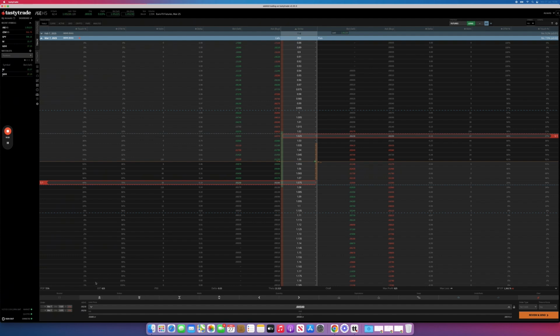But if we didn't want to wait till expiration and we wanted to get out at, say, 50% of max profit, well, we have this P50 number here, which isn't displayed for futures. However, your P50 will typically be 10 to 15% higher than your pop. So we'll be looking at a P50 of between about 80 and 85, 86%. So all in all, depending on how long you want to hold this trade, we've got a probability of success of between 70 and 85%. Very, very high probabilities of success.